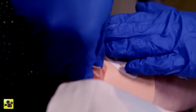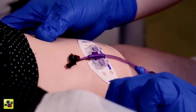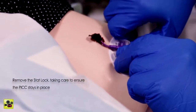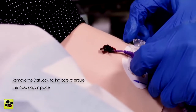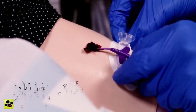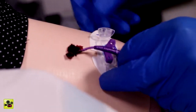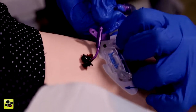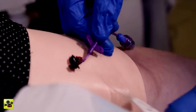A little bit of dried blood here, there we go. I'm just removing the stat lock now. You might feel a little bit of a pinch. Sorry. Yeah, that's okay. It's very sticky. You're doing a great job, Jane.